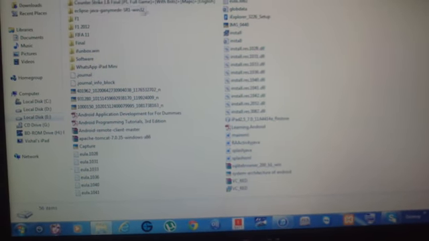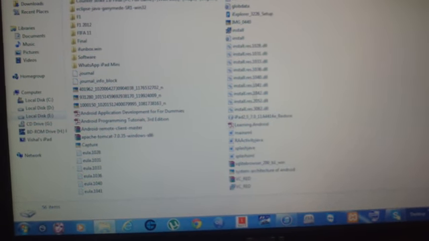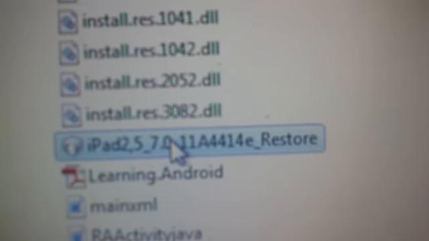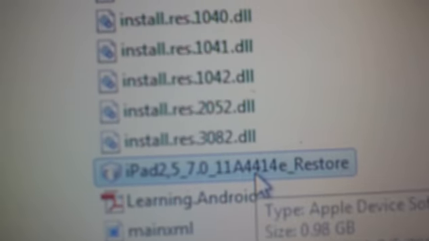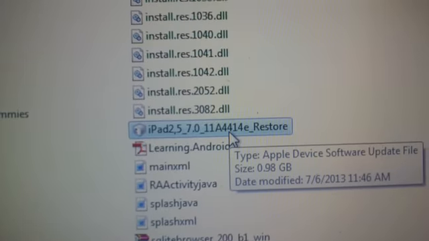This is the file I have downloaded, the iPad iOS file. You'll get it from the second link that I have shared below.